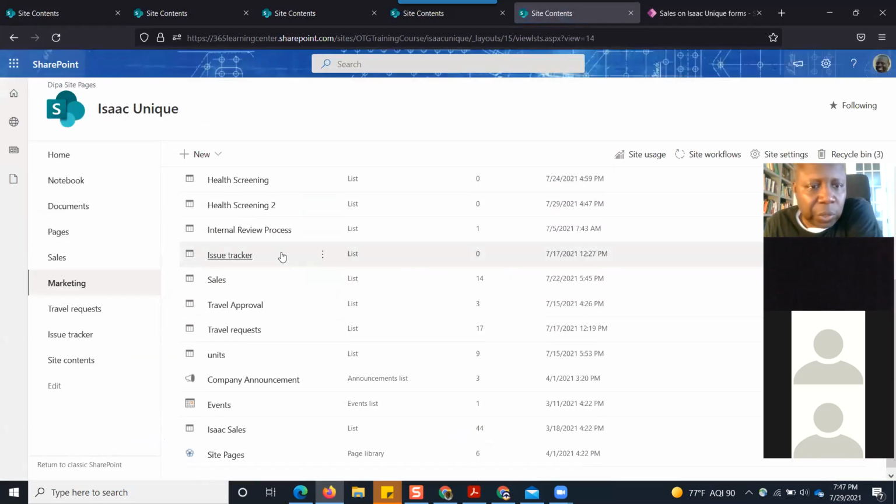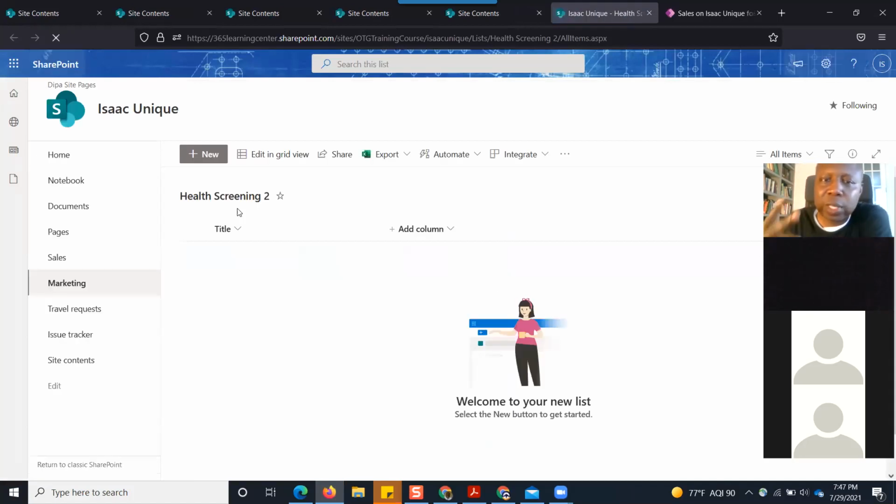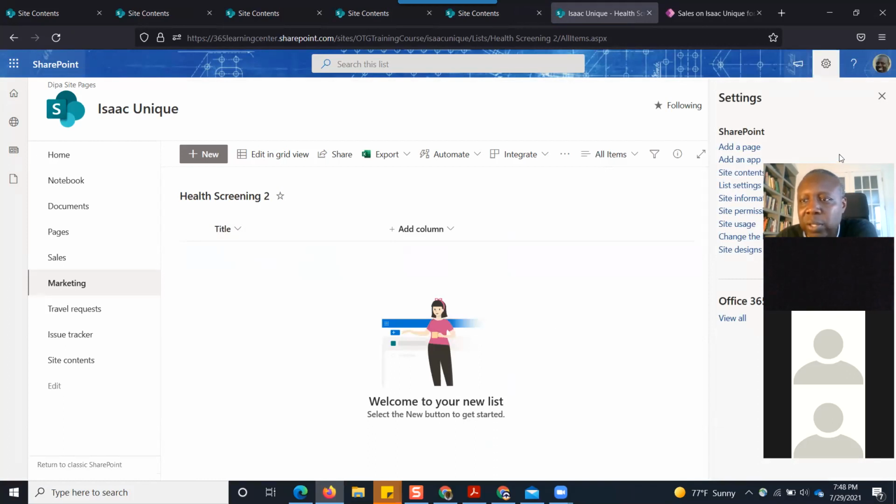Now, when you create a column in your SharePoint list, your app, there are two things. You have what's called an internal field name, and then you have your display name. Your display name is what shows in your column. So this right here is your display name, title. It's not permanent. You can always change it. Your internal name is permanent, and I'm going to show you what that is. It's important to make your internal name short. Don't make it too long.